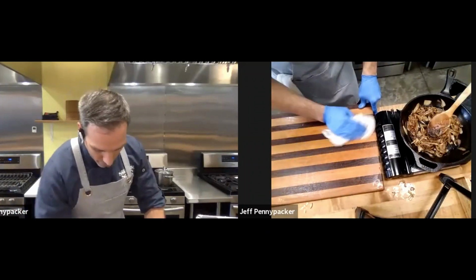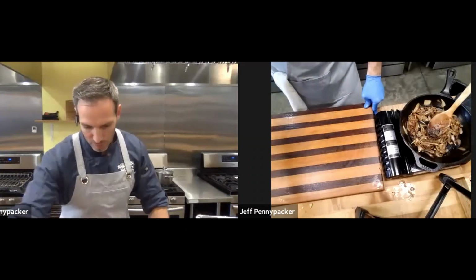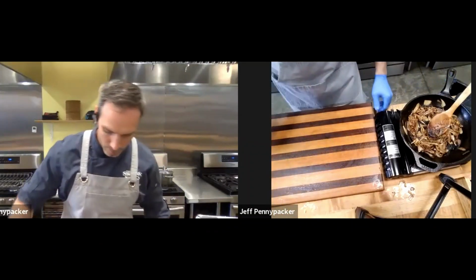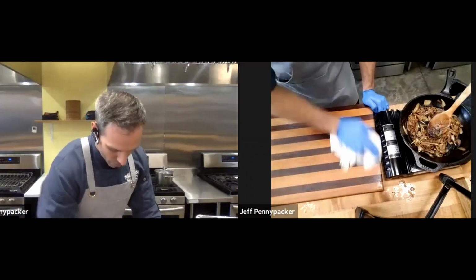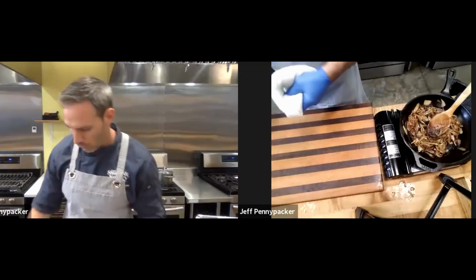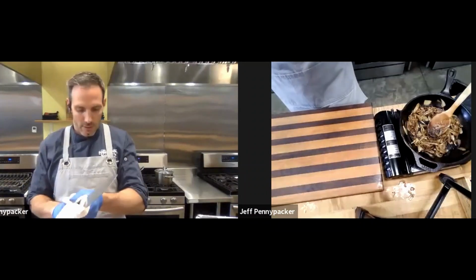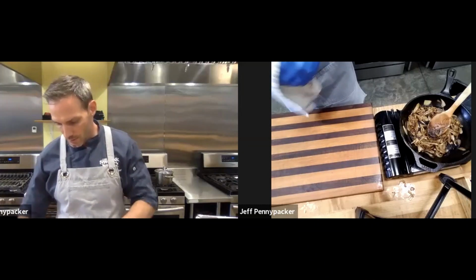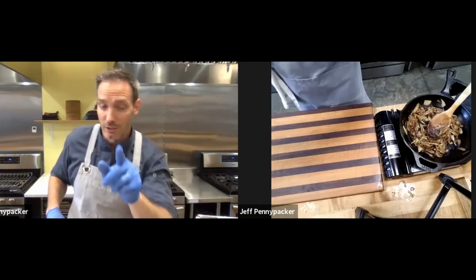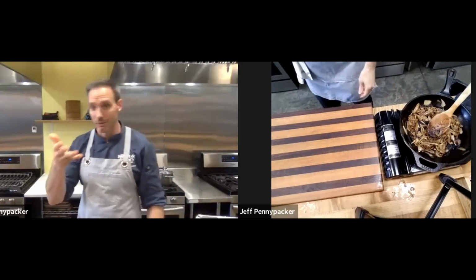Get a serrated knife if you want to. My knife is feeling sharp today. I'm gonna try it with just my chef's knife. But I do want to dry my cutting board. There we go. Before I cut my baguettes, I dry my knife. We're just doing a bunch of prep work right now. Everyone doing good? I'm not seeing anyone yelling at me, so I think we're all right. That's at least what I think we're doing.